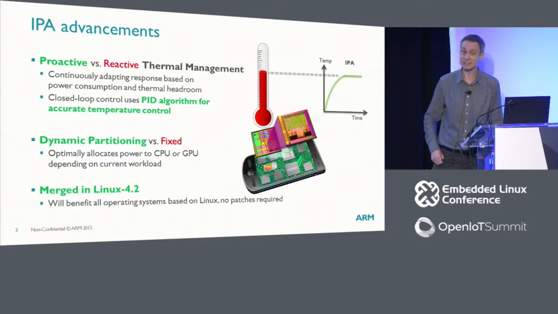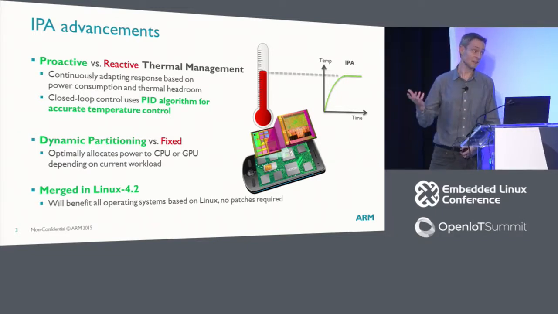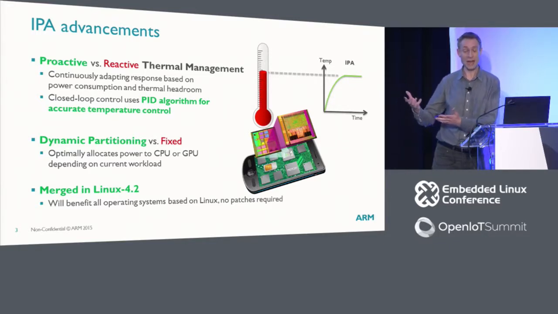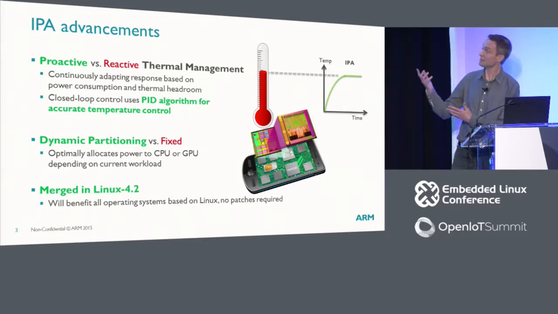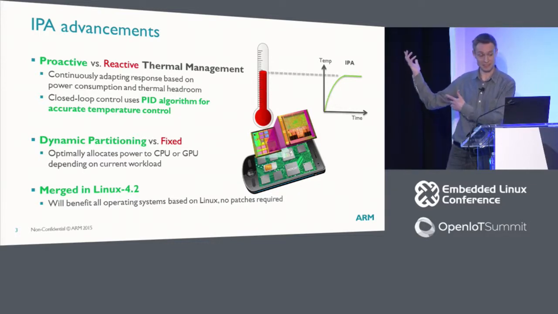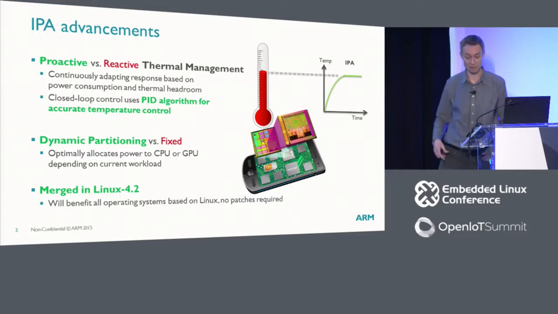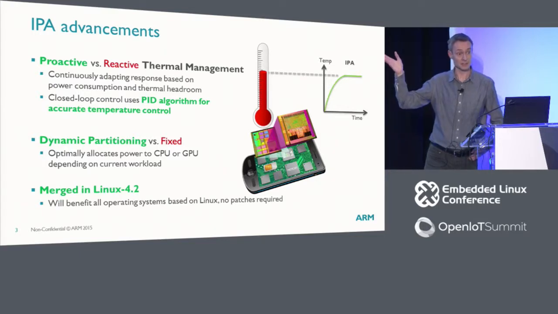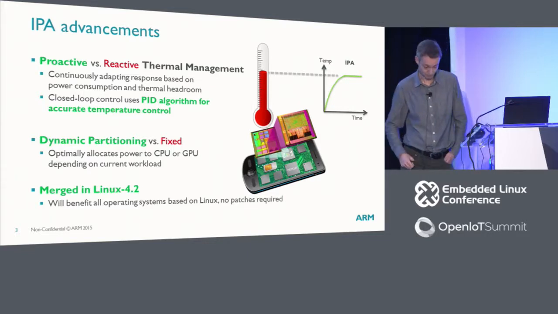I don't know if any of you did engineering. It's something you might learn in an engineering course: the proportional integral derivative control algorithm. Typically it might be used for accurate temperature control in an oven or pizza oven or something like that. But the same approach applies to an SoC, so you can accurately control the temperature in this system by using an advanced algorithm to control the power. It looks at the difference between the current temperature and the target temperature, the rate of change, and the thermal mass of the system.